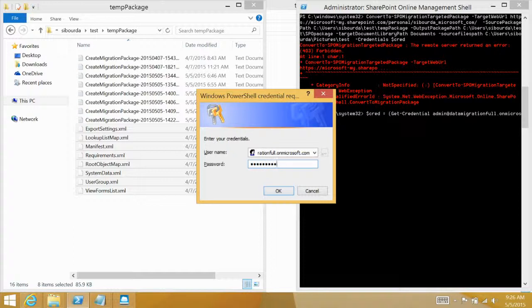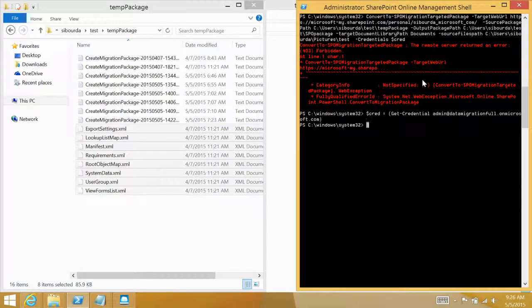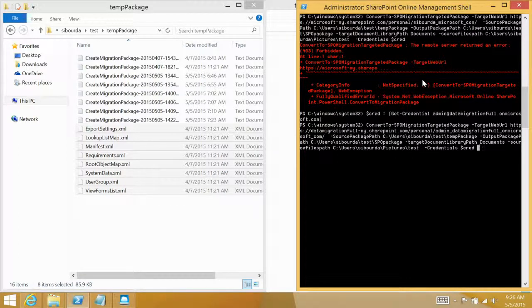So like I said, one of the things is you need to have access to the destination site as you're going to do convert. As I lost internet access, it logged me out, basically. So let me make sure that's the right destination. Convert to, here we go.